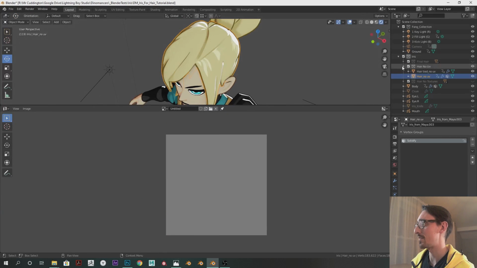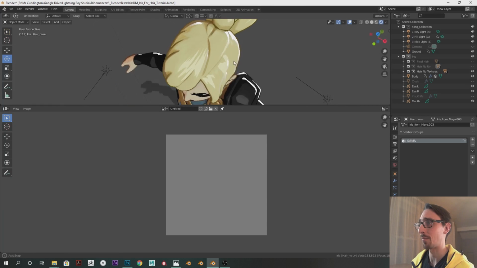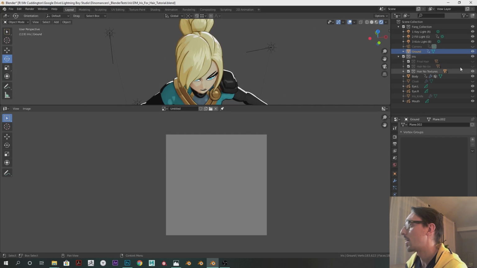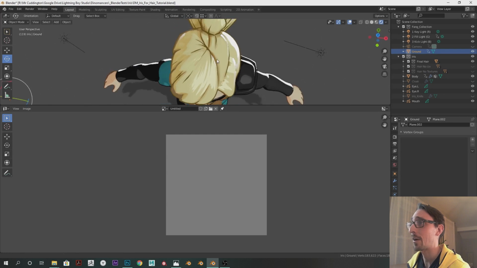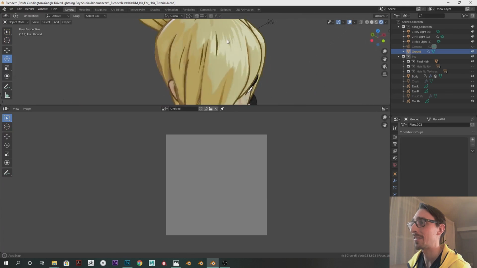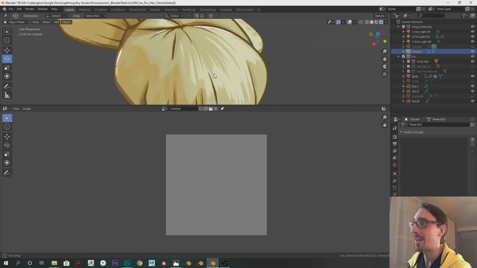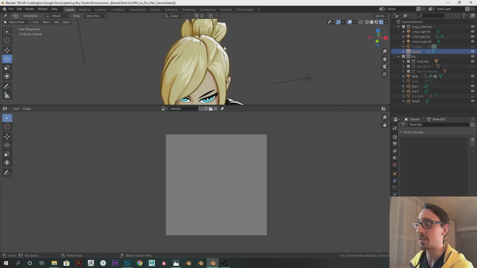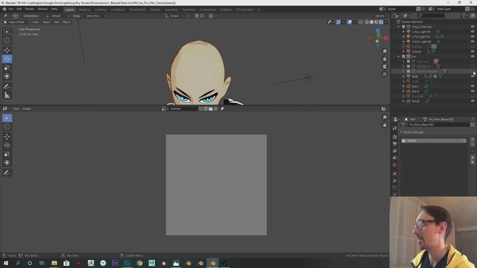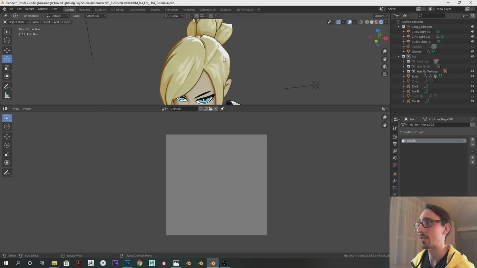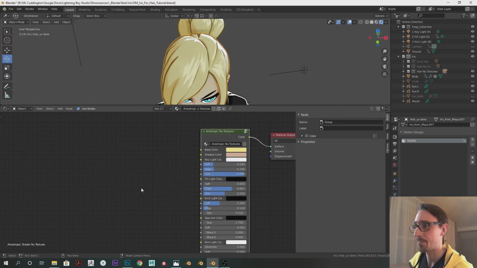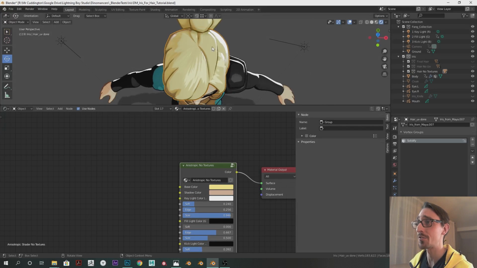So let's say I've done all the unwrapping on my thing. It looks like this. And I want to start applying some texture to it. So let me just show you, for example, what we did on final hair. We added some darker outline here that go over the specular, and some painted shadows here that go under the specular. So there's two methods being used here, and I'll show you how to do both. So I'll turn off my final hair and activate hair with no texture, and show you how to do it. So I'll go in my shader editor, and first method, painting underneath my specular.